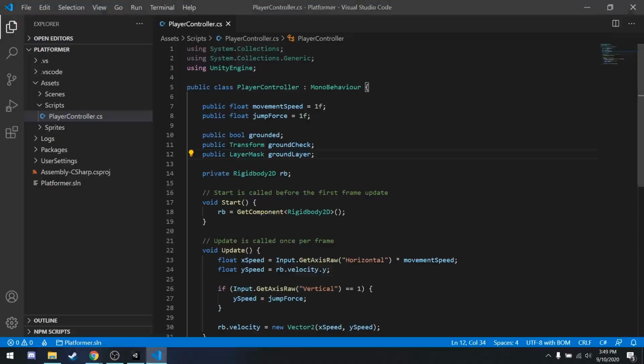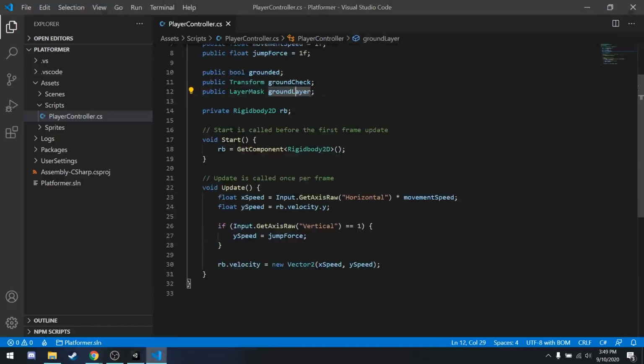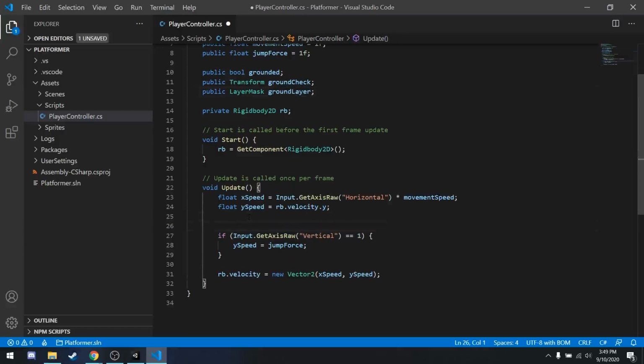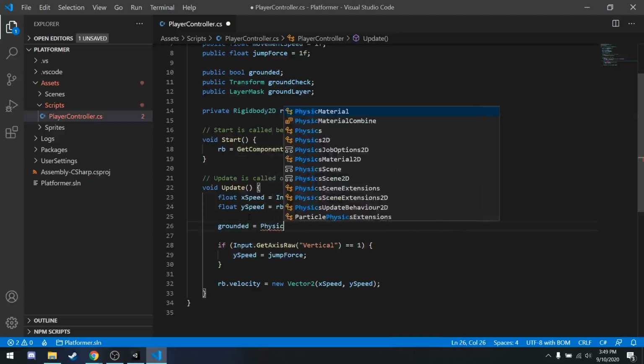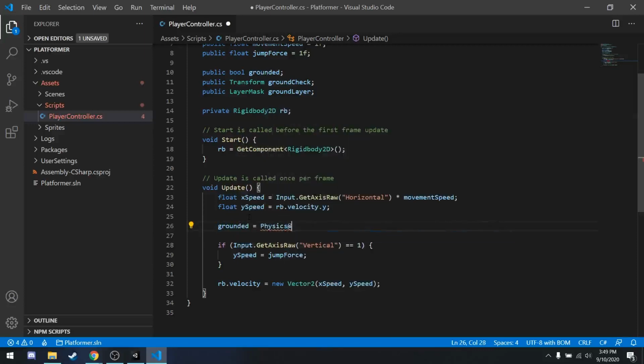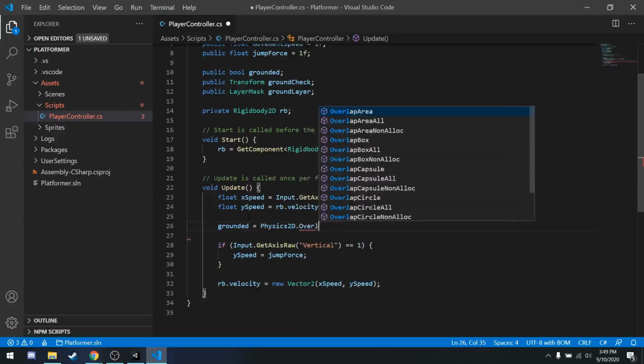Back in the code, we're going to adjust this grounded boolean by using the ground check and the ground layer that we just created. So down here, in between where we set the x speed and y speed velocity, but before we set the actual y speed variable again, we're going to write grounded equals Physics2D, and it's a capital D, dot OverlapCircle.